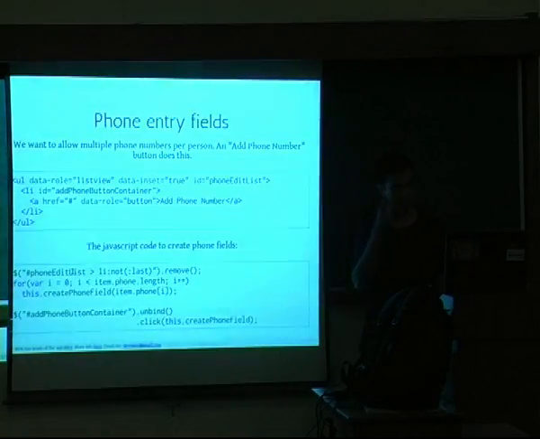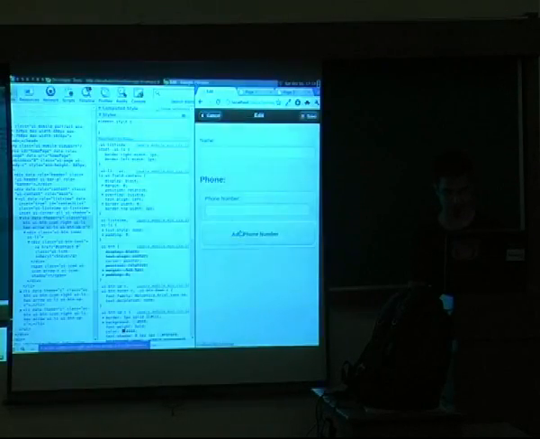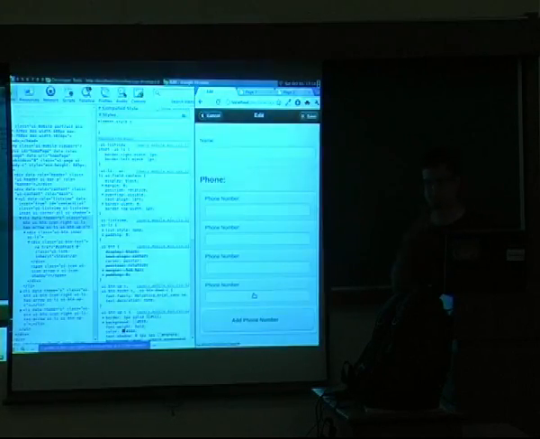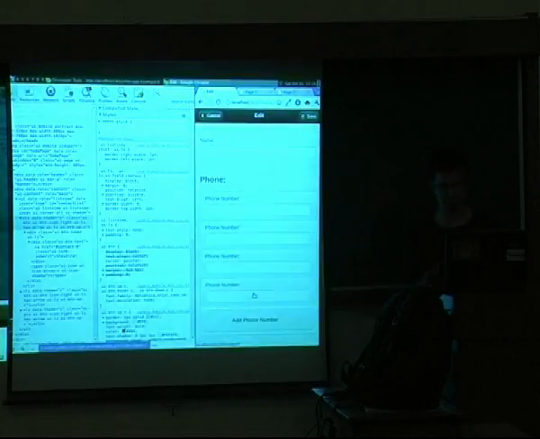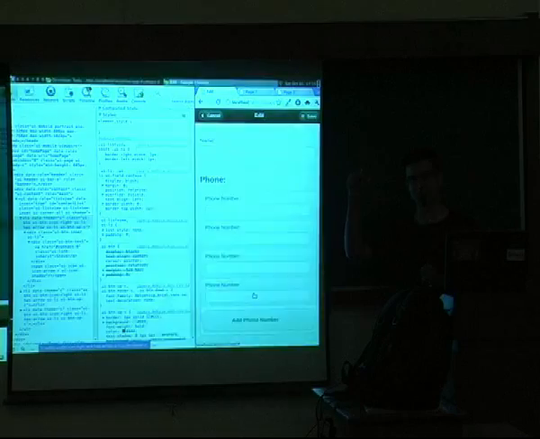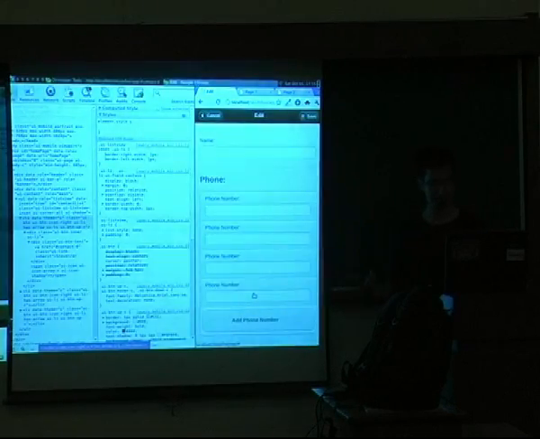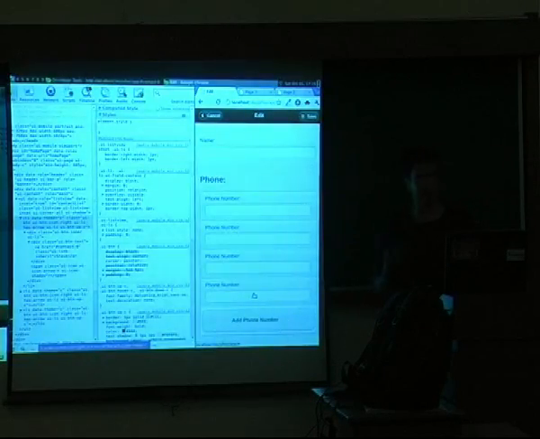So now comes probably one of the most important reasons over here. How do you dynamically update the UI? So the page is already shown. Like if I show you over here, now if I go to the add, and over here, I can add any number of phone numbers. So this is what I found is one of the trickiest parts of jQuery Mobile when I was starting to learn it: how do you modify the UI? If I just go and append a list item over there, it does not work. And if I have a relatively more complex thing like an input and things like that, that absolutely didn't work.